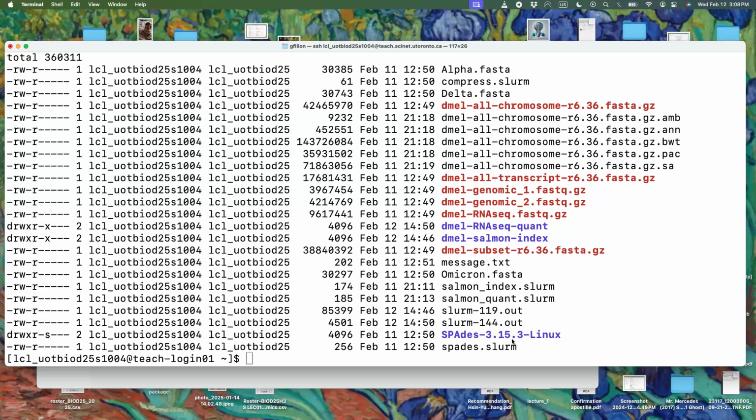So don't freak out because you see Spades, because you're supposed to do something with genome assembly. I'm aware that you haven't seen anything about this, so I won't ask you to do this at the midterm. I haven't had the chance yet to modify the midterm, but don't worry about this. As soon as I can, I will modify the midterm and leave only the first 2 parts. The third part will be after we have seen the class on how to assemble genomes. So don't worry about this.